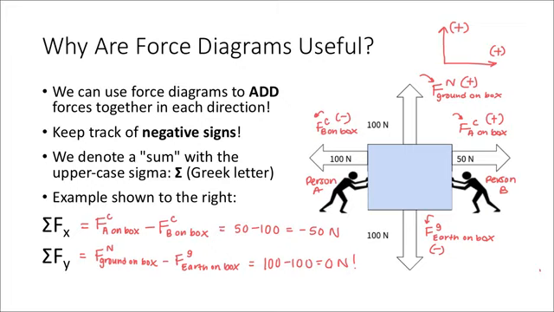So all you have to do is add up all the forces, keeping track of negative signs, and you have your sum of forces. That's all. Let's apply this to the series of examples we looked at before for interaction diagrams.